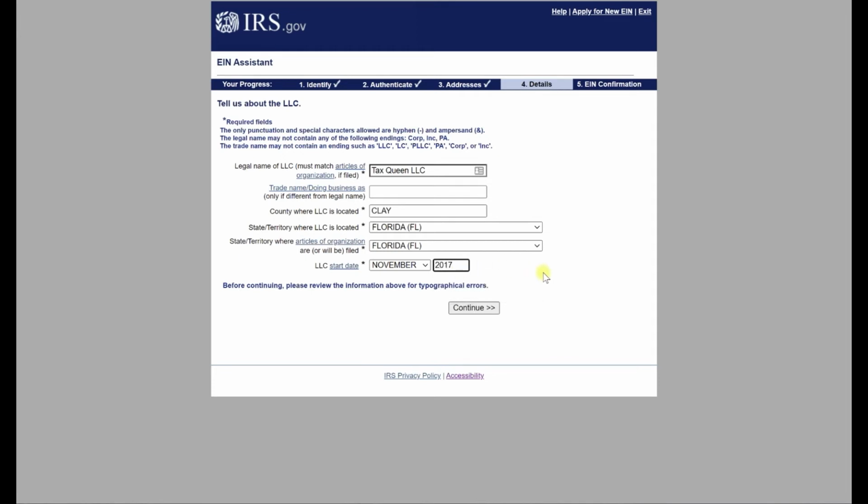So I will point out that for some of you, if you pick, I don't know, a Delaware business, although I don't recommend Delaware registration, most of you should be in the same state as your domicile or your residency, and that's where you should be registering the business. But if it does happen to be different, you can see here that they have where it is located versus where the articles of organization are filed. So those could be two different answers if that applies to you.